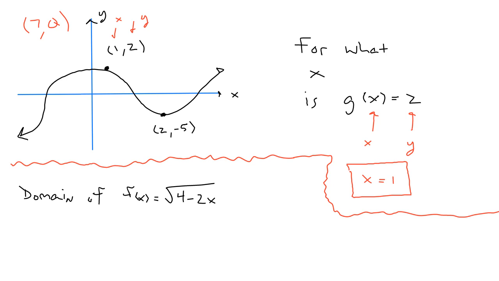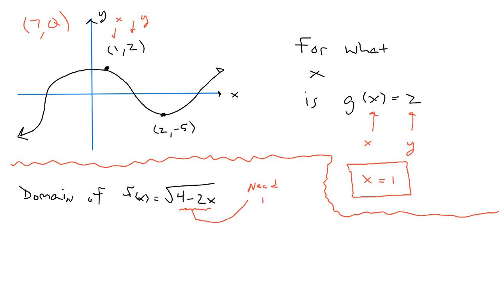I think that's what you have in mind. Yes. So the way we start this off is, well, the domain is based on how that formula is supposed to work, like this root 4 minus 2x. And the way that that's supposed to work is that thing under the root needs to be a positive number. If you get your calculator right now and you put root and then a negative number, it won't give you an answer. So we need that number to be positive.